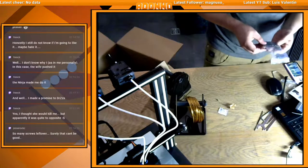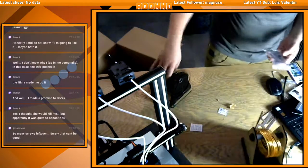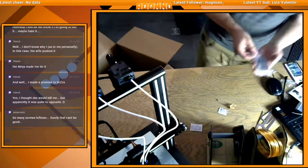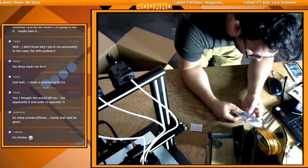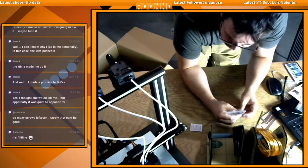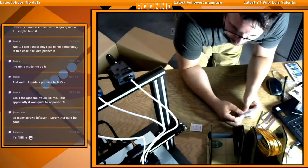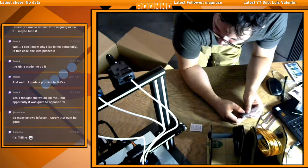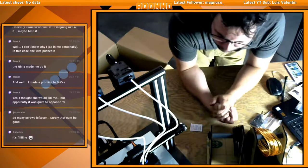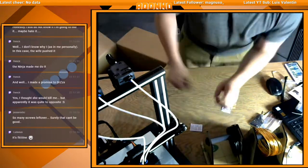So, no, some of these screws, the small ones, are for the spool holders. That's actually a good thing, since I didn't want to have you sit there and look at me building this together. But on the other hand, I'm wondering why I'm having so many of the big screws left. That's a thing I don't understand, since everything came pre-built, and I only had to use 4 screws to mount the gantry to the bottom part. That's what I'm still trying to figure out. Well, we'll see. I'll just switch it on and we'll see.